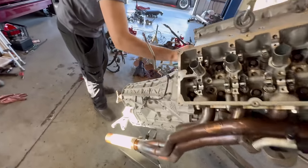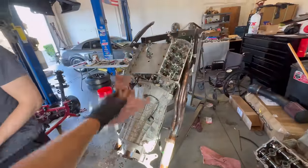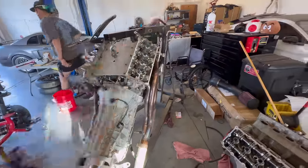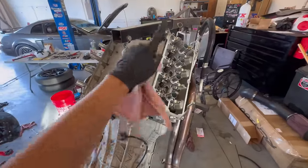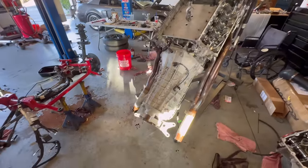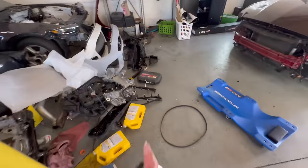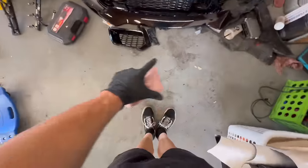Well, it's off the K-member. Engine and trans complete. We're gonna keep it together. This way it's not open to the elements. That head doesn't matter. We'll put a bag over it. This head's trash, the block is trash. We could probably still get this repaired and keep it as a backup, maybe get it ported and built or whatever, but other than that, it's just gonna sit on the back burner. And the trans, I'll keep it together. This way we don't get any dirt or elements in the converter. For now, we'll just stuff it with my spare parts, right over here.